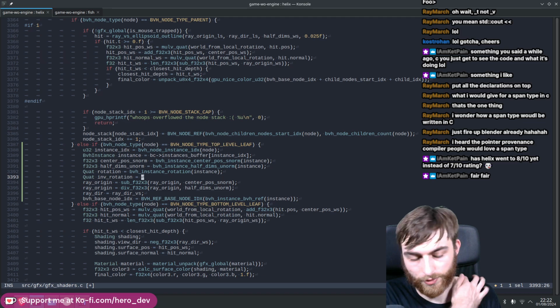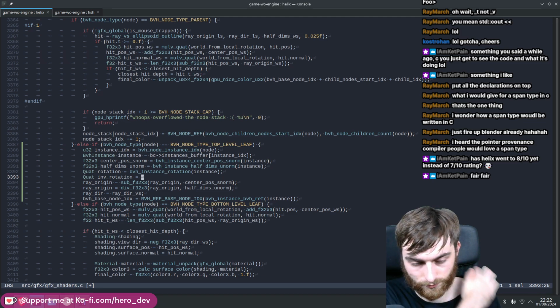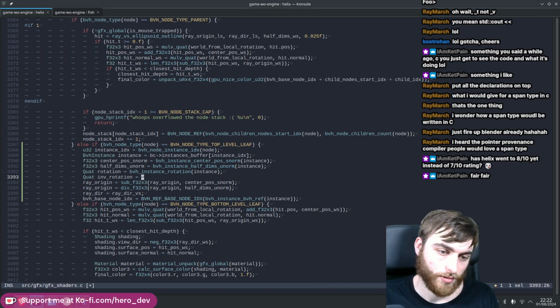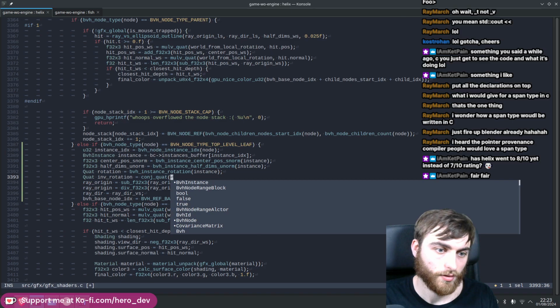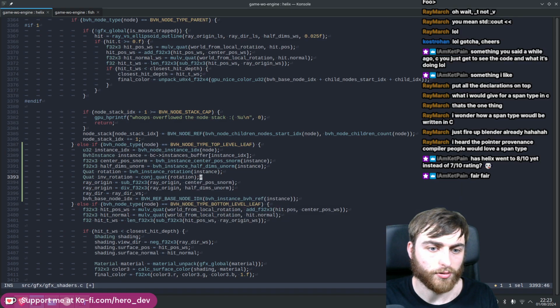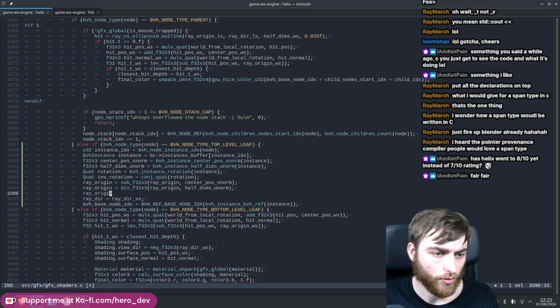That equals one of them, rotation. Ray origin multiply, vector with a quaternion.